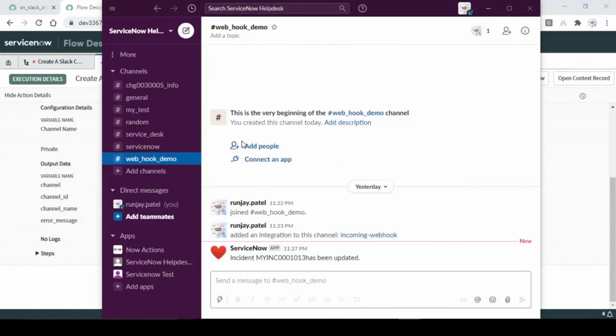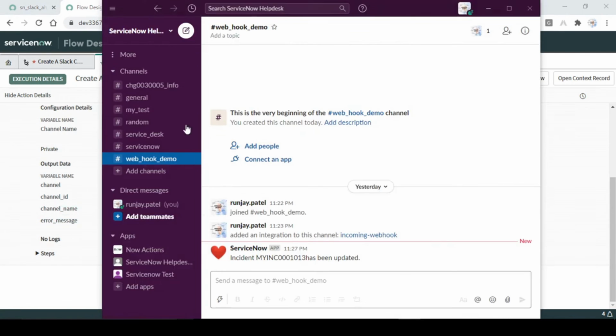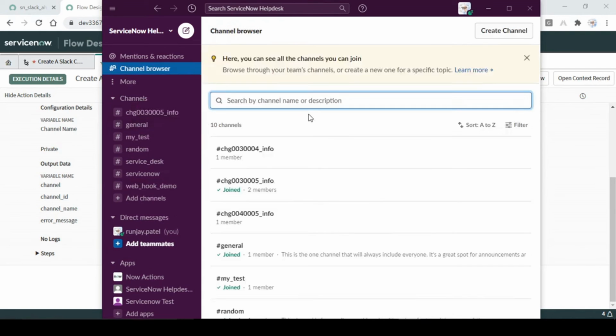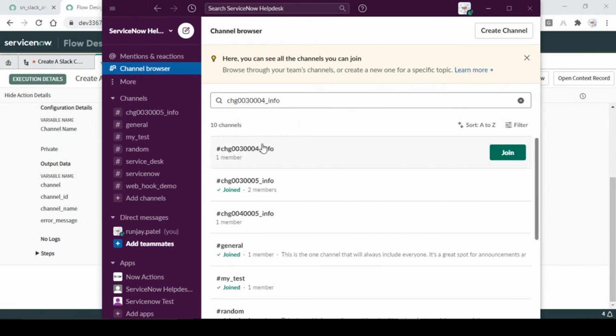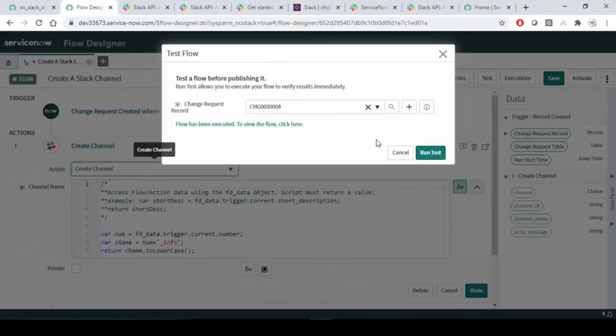So we have to check it, guys, over here. So what name it got given, change this one. So just look here, go to channel, browse channel, and this, got it, guys, this one, right? So the channel name got created over here. It is not displaying here because we have not added it. So in the next step, guys, I'll be adding users also, so that by default it will come in this left navigation basically, right? But in this case, guys, we have successfully created a channel, right?